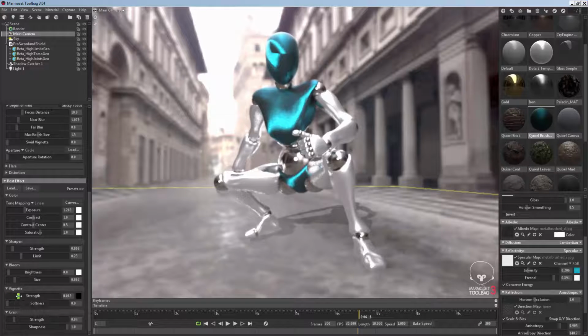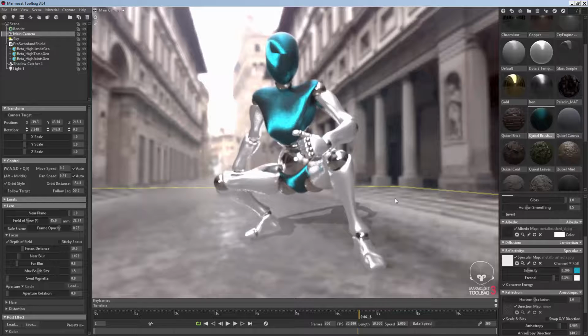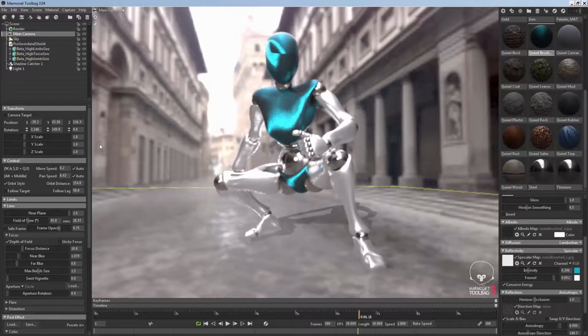It has vignette, bloom, brightness, grain, strength, and sharpness. Everything you need to make a killer render. And look at all the textures over here. So this is a very powerful program, folks, and it's a free 30-day demo.